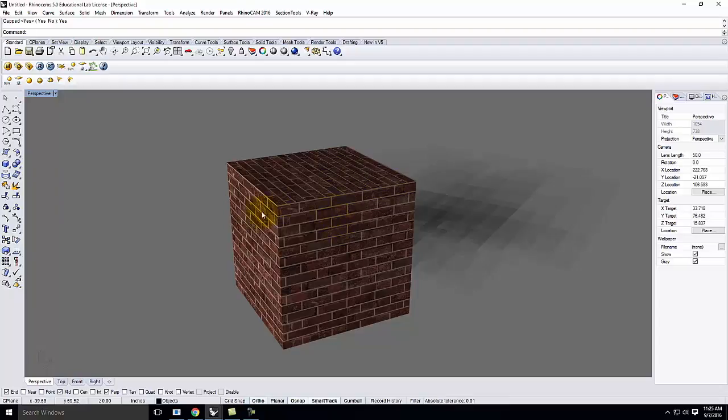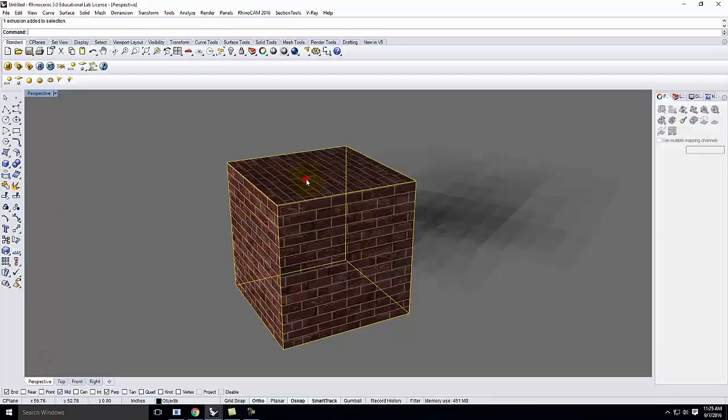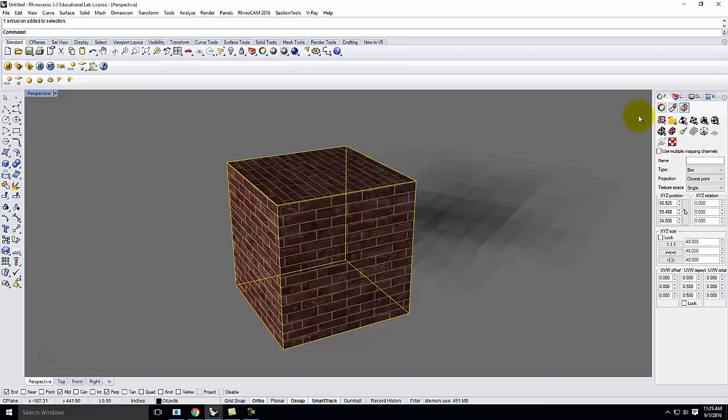But let's say that I wanted this wrap to occur on this edge rather than on this edge. Okay? I can take the object, and again, we have our texture mapping applied, and I can click this. It's kind of a texture map with a couple little lines on it and a dotted line. It's called Show Mapping. If I click on Show Mapping, I'll get yellow dotted lines around my object. Do you see those yellow dotted lines? Okay?